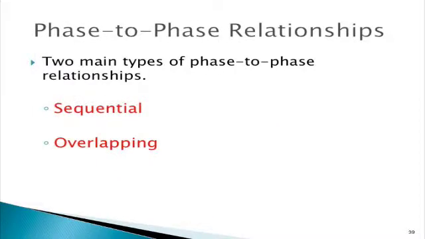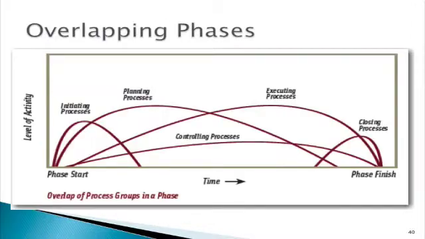There are 2 main types of phase-to-phase relationships. The first is the sequential relationship. In this relationship, a phase starts only when the previous phase has ended. This approach often leads to less uncertainty, but does not help reduce the overall time of the project. The second type is the overlapping relationship. During this relationship, a phase starts prior to the completion of the previous one. This approach is usually applied to reduce the project's time, but can result in greater risk as unforeseen changes might be made that impact another portion of the project or require additional changes.